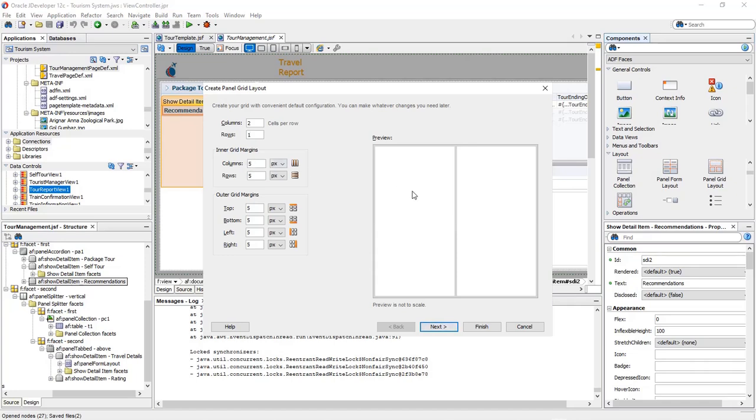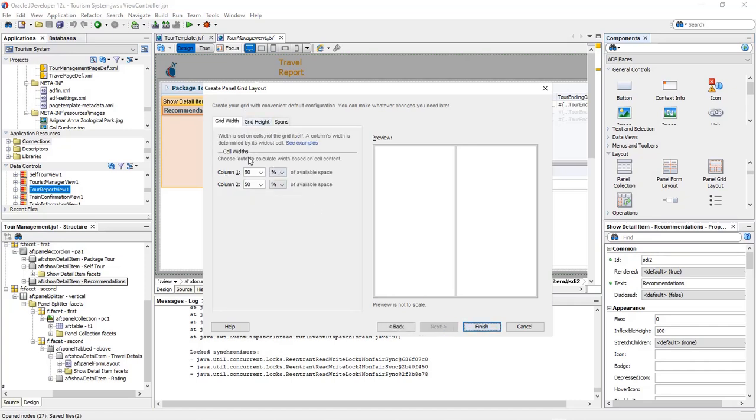If you click somewhere, it will be like this. Click next. Here width, this should be auto, and here this should be 50 pixels. It is like this.